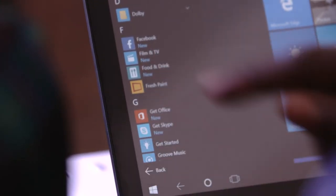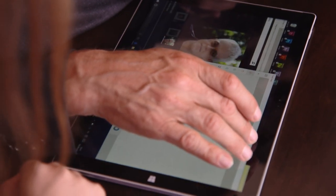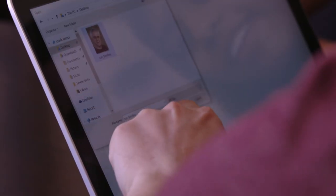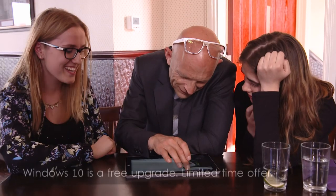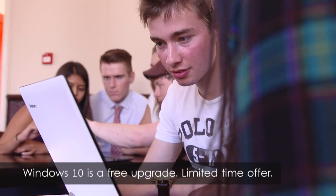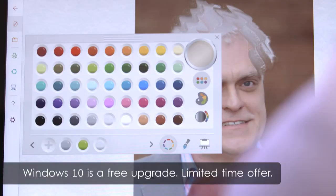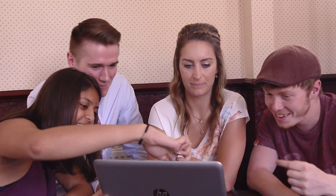The third and final round is all about the touch screen. This time, the challenge is for each team to draw a picture of a certain John Bentley Esquire. While the teams paint, let me give you a few final student-friendly facts. All of these two-in-one devices run Windows 10, which means you get the splendid voice-activated personal assistant Cortana, plus Snap Assist, which allows you to easily organise apps on the desktop. And there's the new Edge browser, which means you can annotate and share web pages easily.